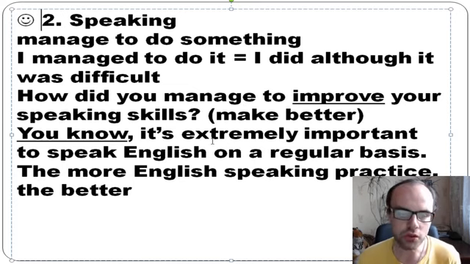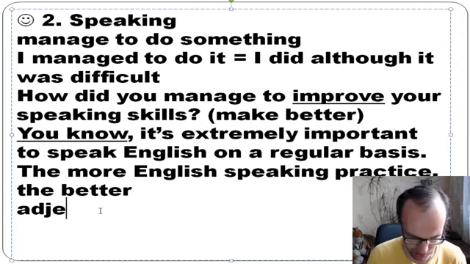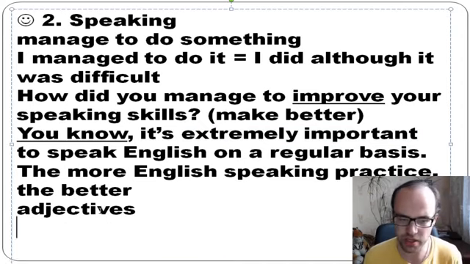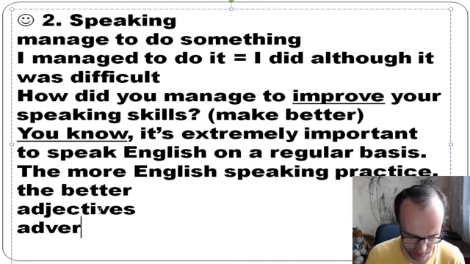Look, we often use such a word as very, okay, very good, very big, very bad, you know, but if you say it all the time, it's okay, but your speech isn't perfect. So you need to use other adjectives and adverbs.